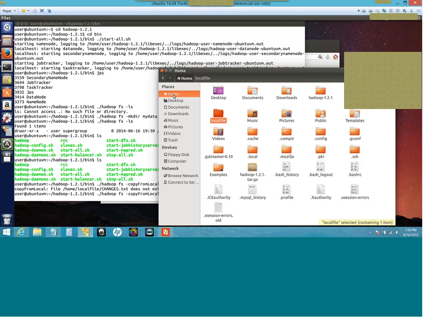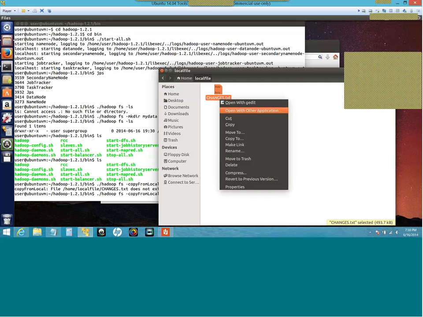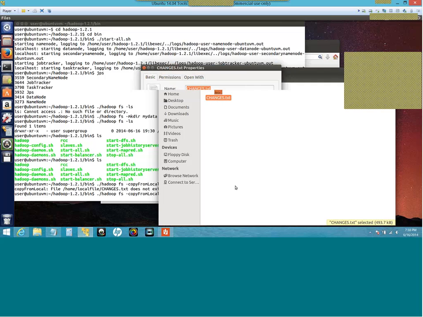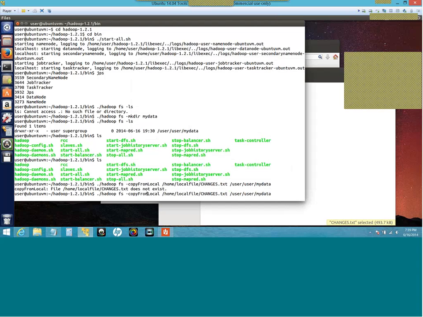just right click changes.txt, go to properties. Okay.